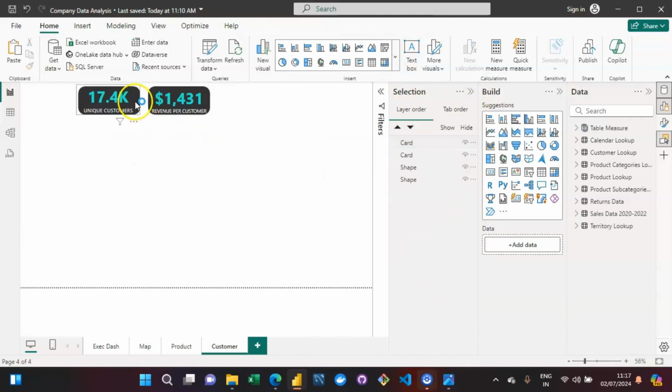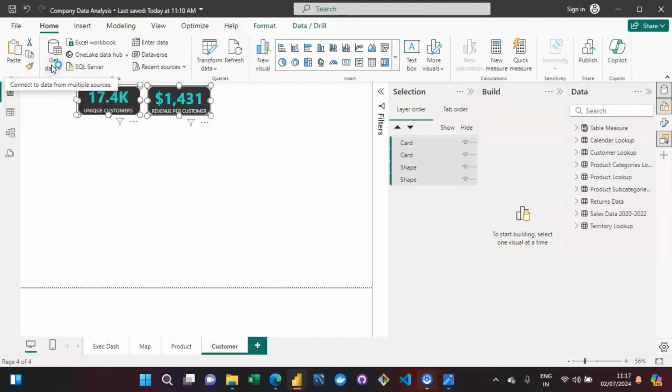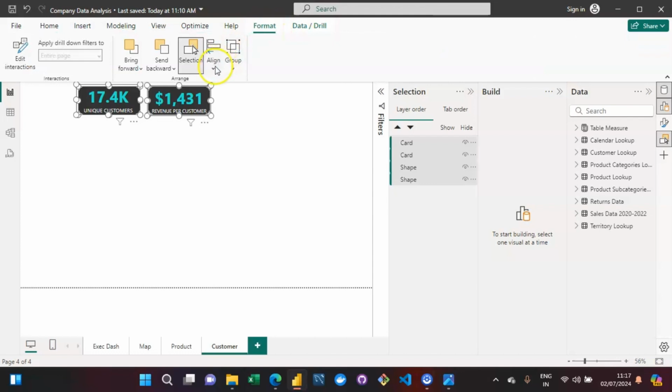And now one thing I can do over here, I can simply keep this value, or let me just group it, right? I can simply group it together first of all, so that it will be aligned together. Let us click it. Let me go forward with my formatting option and let us see how exactly we can align it together.